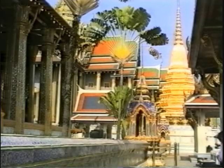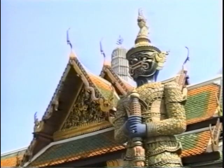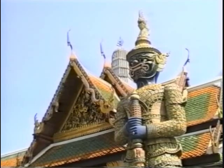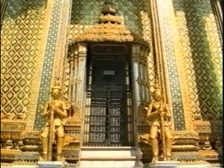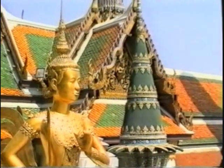Above all, the large complex of the Grand Palace with its sacral district, whose entry gates are guarded by the yaks, the giant guard figures. Gilded Naga snakes and Garuda figures adorn the different temples. Gates decorated with mother of pearl, as well as carefully gilded gables, embellish the reverentially cared for places of prayer and monastery buildings.